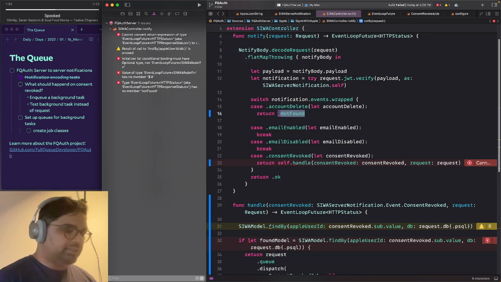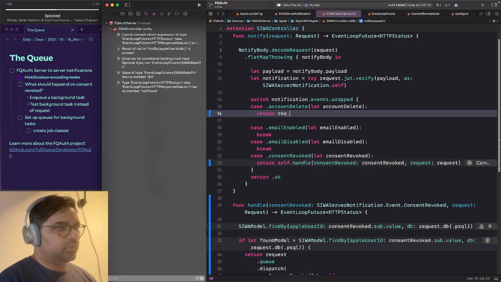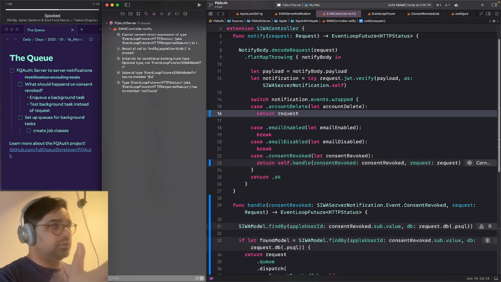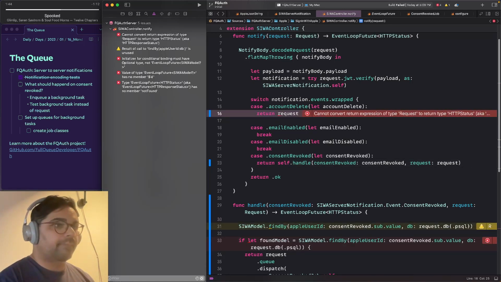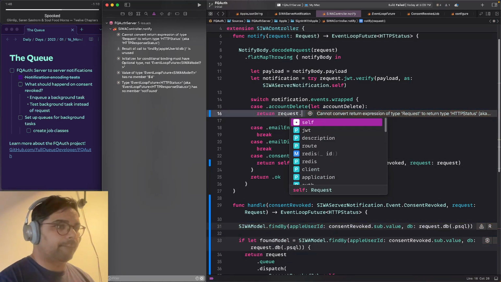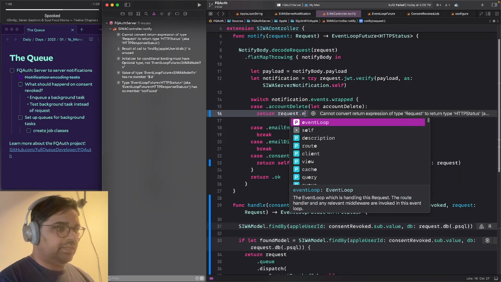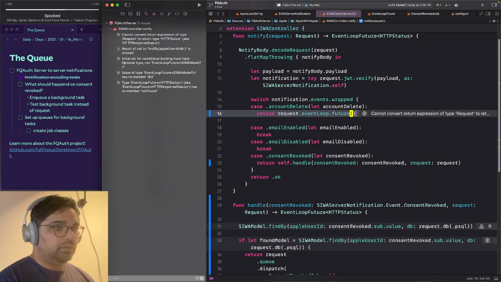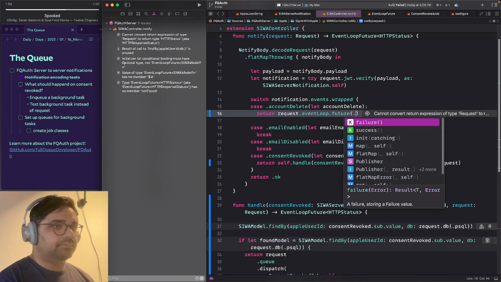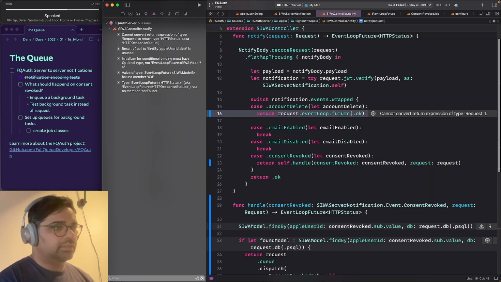So let's see. So if this is going to be request dot, let's change these all to event loop futures. We do that by getting the event loop of the request. We'll say it's a future dot OK.